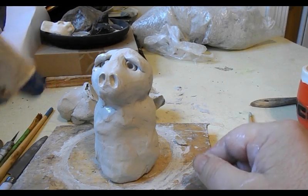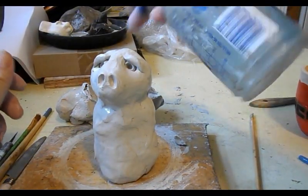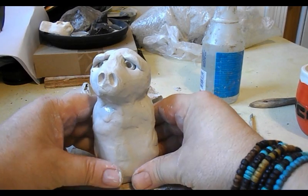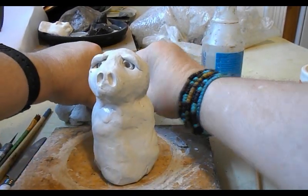Okay. I'm just going to give him a little bit of squirt with water. It's really warm today and I don't want him to dry out too much on me. And so I just use a spray bottle like that.